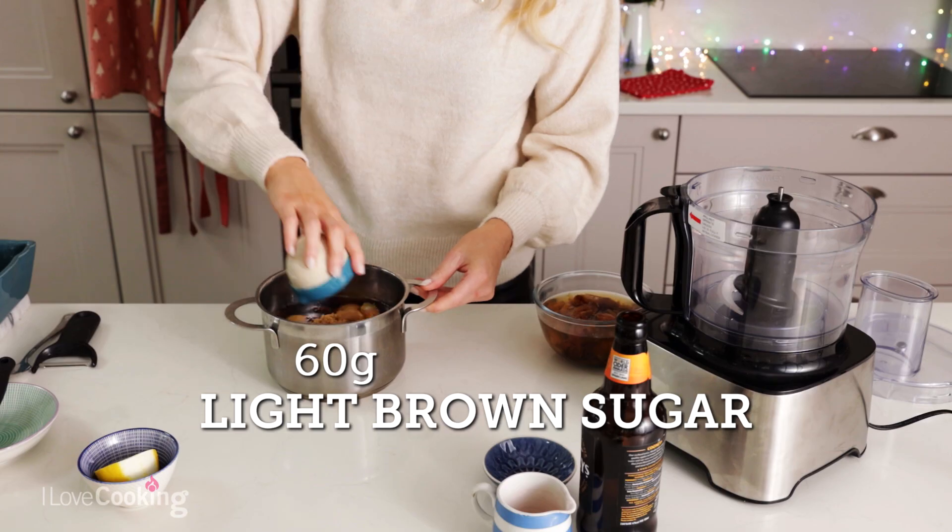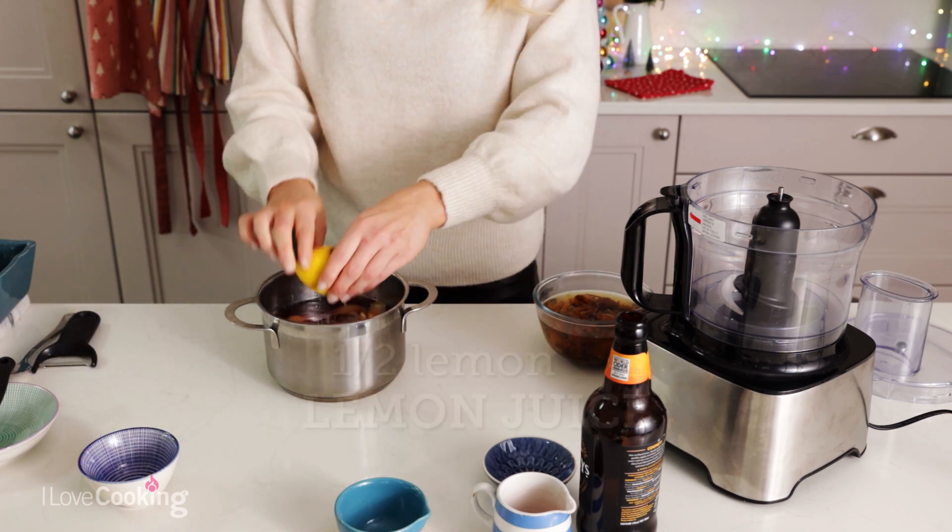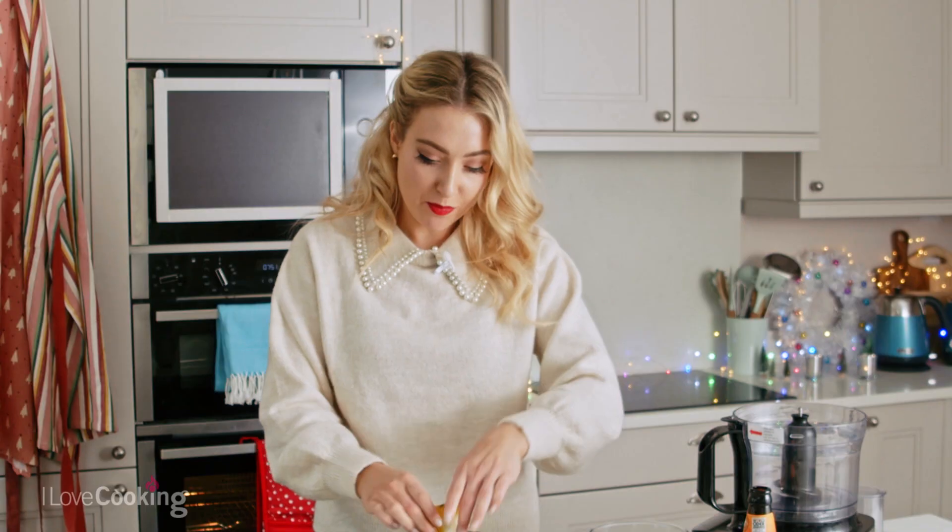I have some brown sugar to sweeten and I'm just going to pop in some lemon juice as well, and that just stops the pears going brown. So I'm going to pop this on the heat to poach for about 15 to 20 minutes until they are nice and soft.